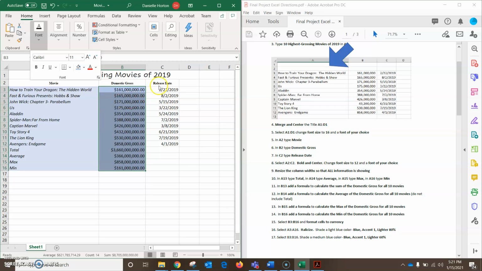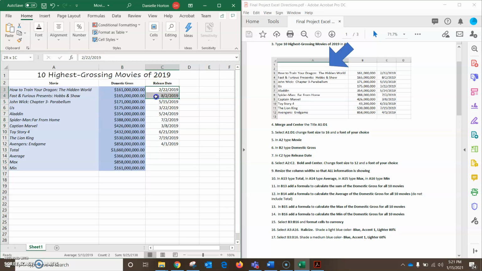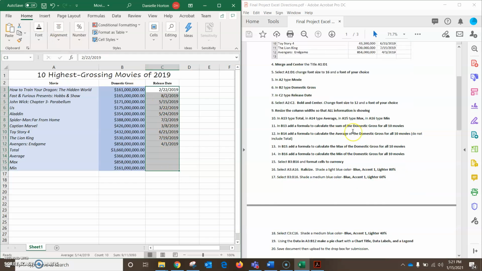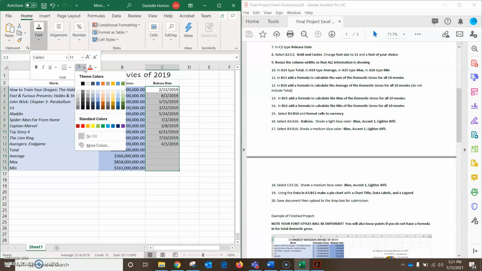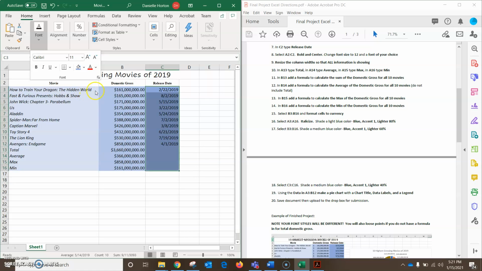So I select that. And then I'm going to go down here and select the range A3 down to A16. Again, I am going to click on Font, the little down arrow next to fill color, and then select the third blue down for blue accent 1 lighter 40%.